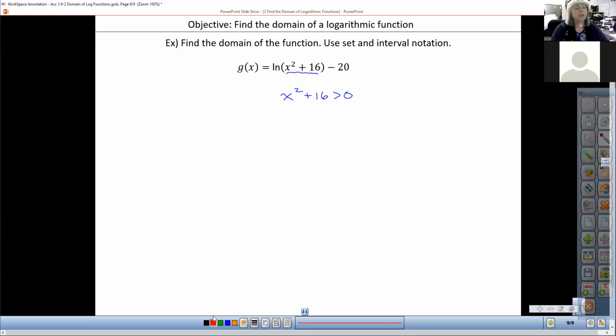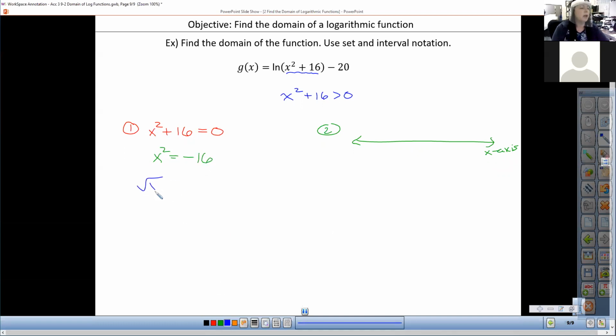So that process for solving a quadratic inequality begins by figuring out how our intervals are separated from one another, which is by the numbers that make x squared plus 16 equal to 0. And then we can figure out our separation of intervals on this number line, which represents our x-axis for our domain. So going back here to solving this, we would undo the addition with subtraction, which would give us x squared equals negative 16.